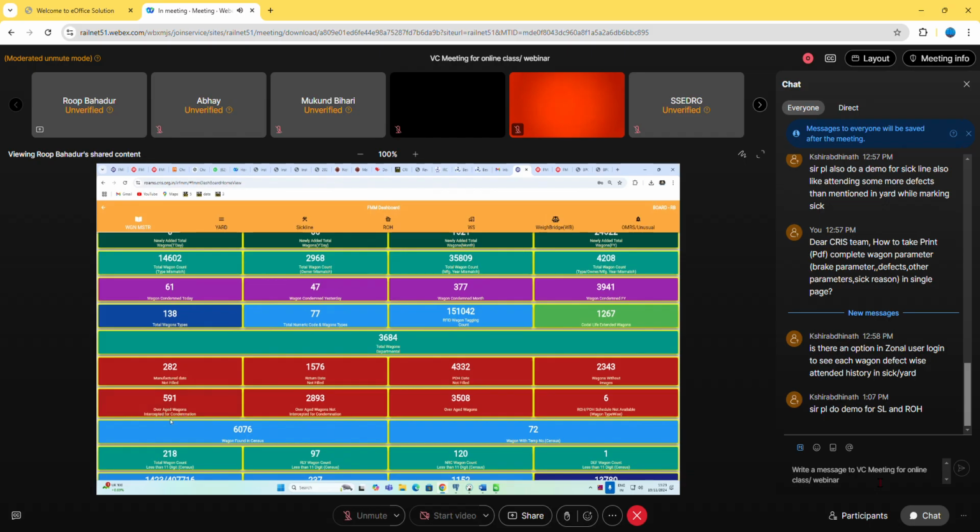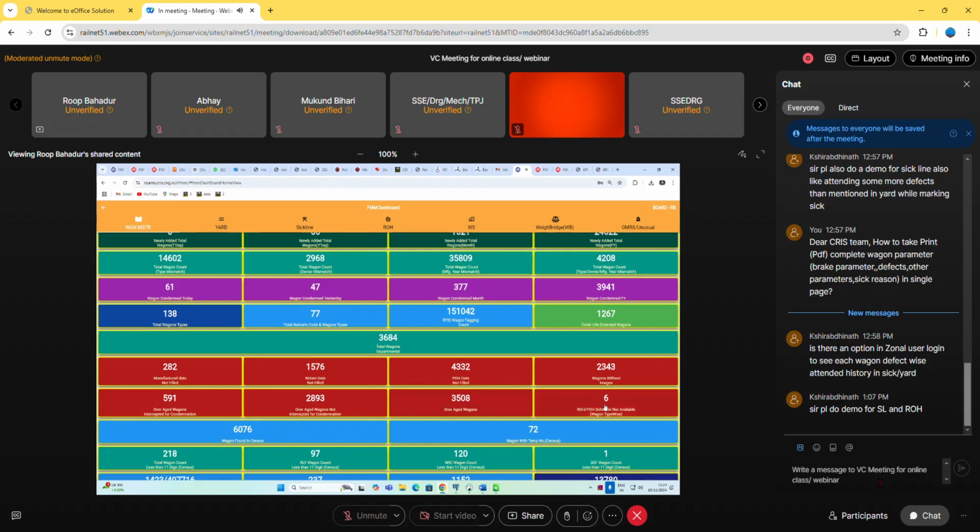Then overage wagons not intercepted for condemnation: 2893. This 2893 does not cover codal life extended wagons; they are out of this number. Overage wagon total is 3508.